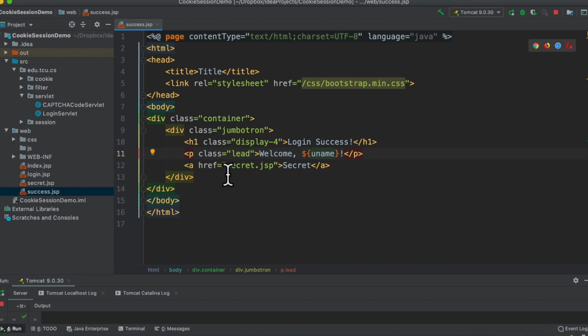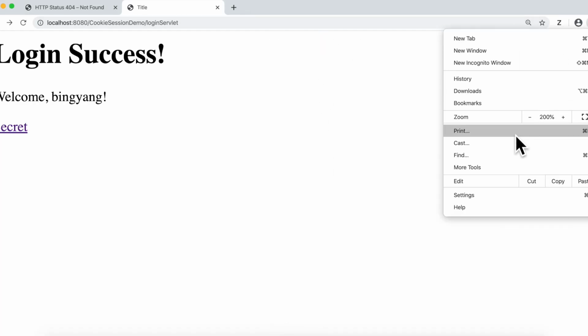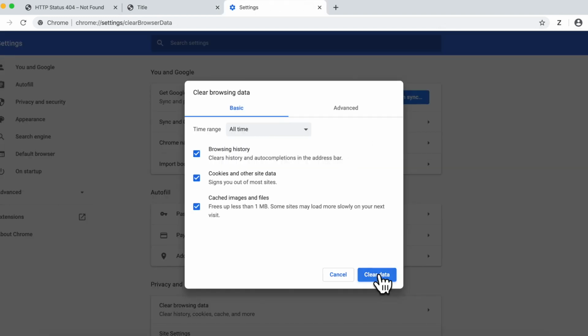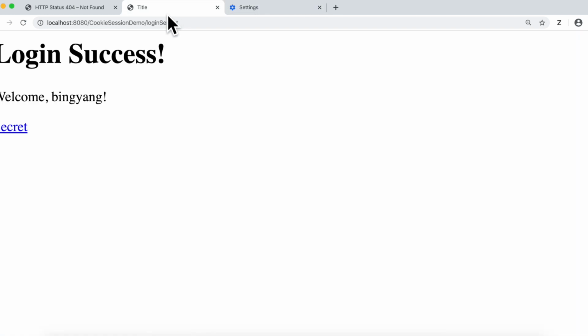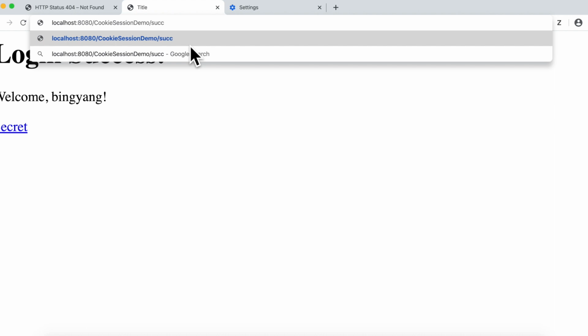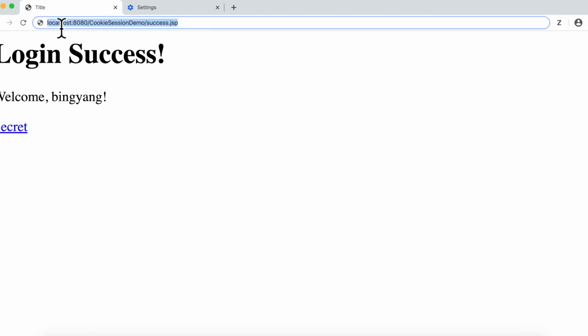Now, reason one is, for example, let's look at the success here. If the user types success.jsp, so for example, I'm going to clean all the cookies. And then I'm not going to go to login servlet. I would simply type success.jsp. Nothing prevents your user from typing something in their browser and pressing enter, right?